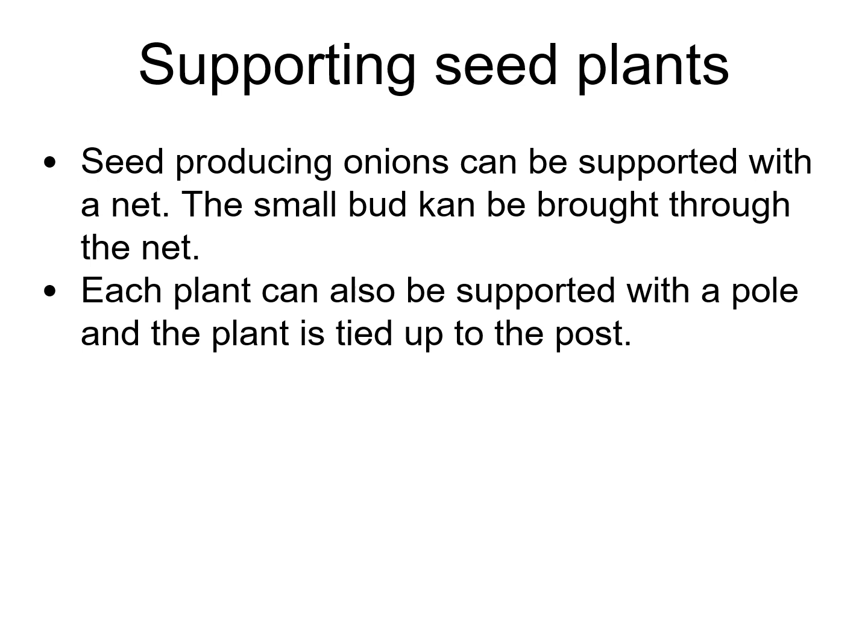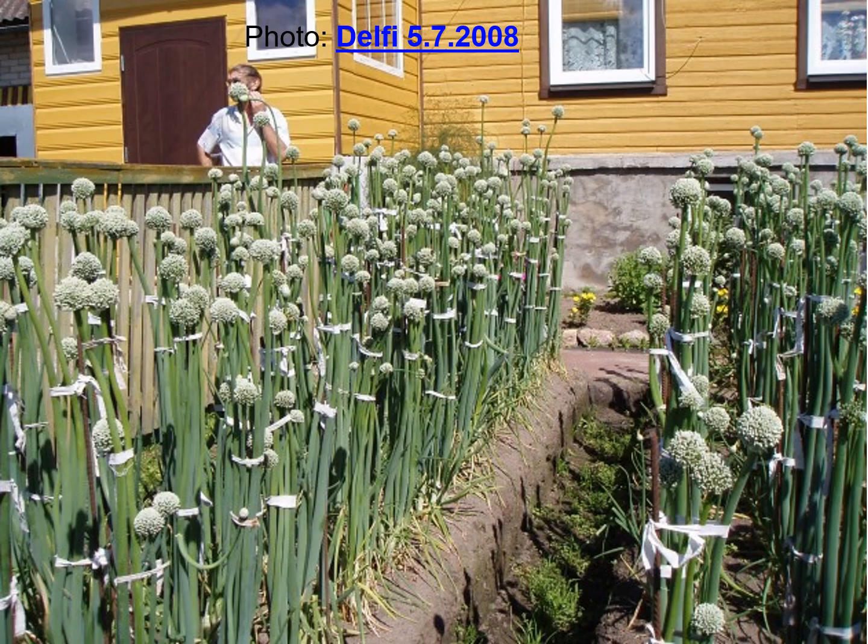These seed-producing plants, the mother onions, can be supported with a net. When the bud is still very small, it can be brought through a net, and this net will support it so that it will not fall over. Each plant can also be supported with a pole, so the plant is tied up to the pole. Here you can see how these supporting sticks are made, and by cloths they are tied up so that they are not falling over.